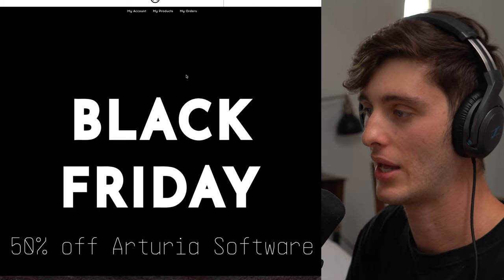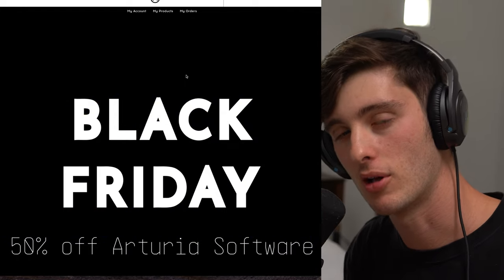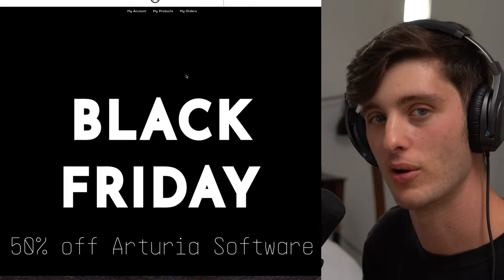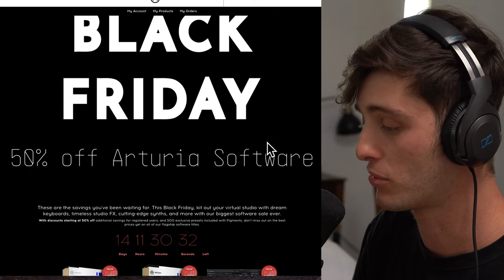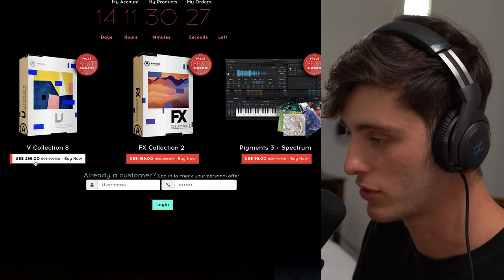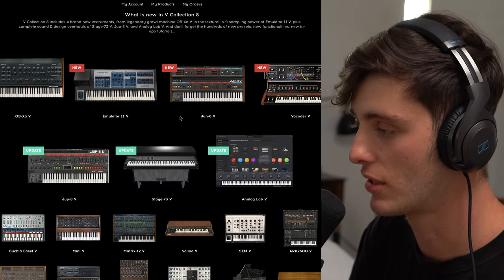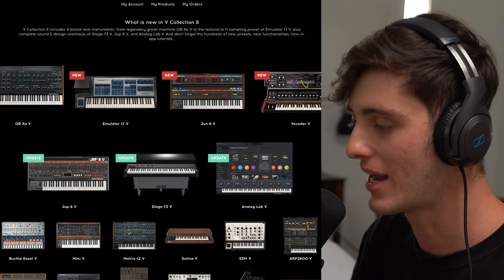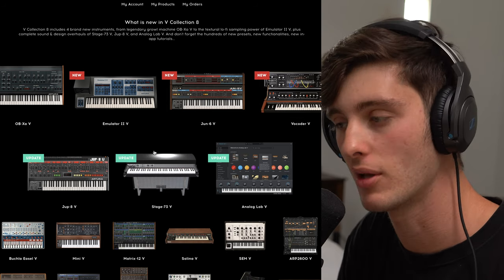Next on the list is Arturia, and this is one of the ones I'm most excited about personally, because for the longest time I've wanted to learn a lot about analog synths — how they work, how I can get that sound. Arturia is the way to do it. I've downloaded the demos and had so much fun. They have a Black Friday sale going on — 50% off — which I think is a steal for these plugins. They have the V Collection 8 for $299, FX Collection 2 for $200. I'm probably going to go ahead and cop the V Collection 8. It comes with stuff like the Juno 6, Jupiter 8, the Mellotron — all classic synthesizers that would cost literally hundreds of thousands of dollars if you were to actually purchase them in real life.